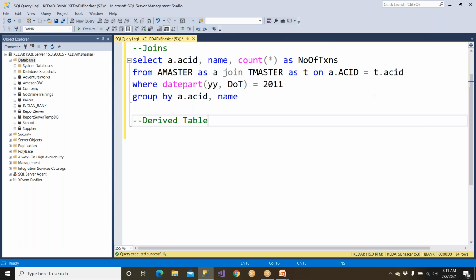Based on your usage, sometimes joins are good, sometimes joins are bad, sometimes derived tables are good, sometimes subqueries are good, sometimes correlated subqueries are good. So you need to use them appropriately. It comes with experience. On day one, you cannot become an expert like Bhaskar Jogi. I have 20 plus years of experience. You cannot compare. If you want to become an expert like your teacher, that cannot happen in one day or by attending one class. You need to practice more and more.